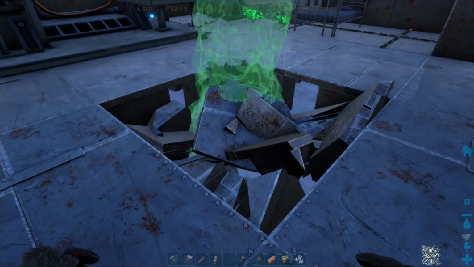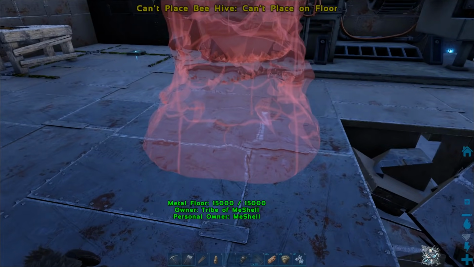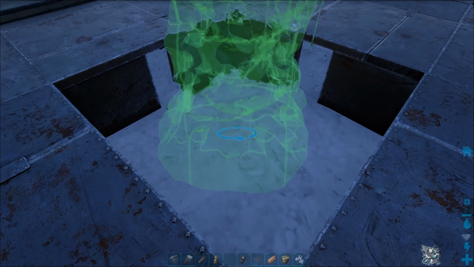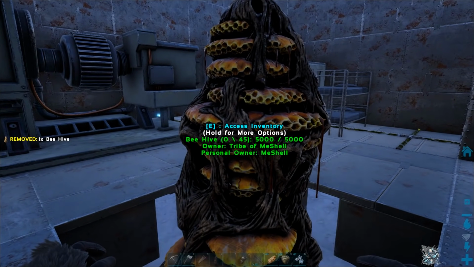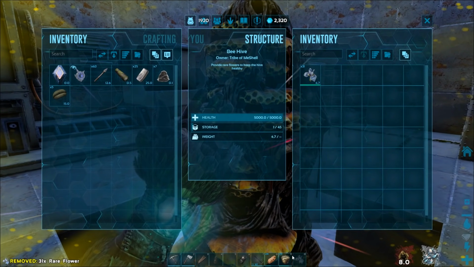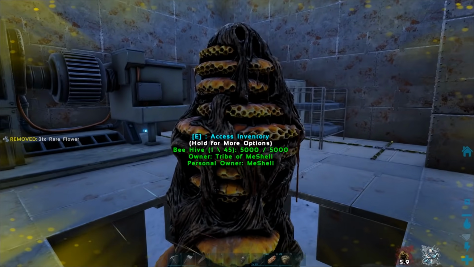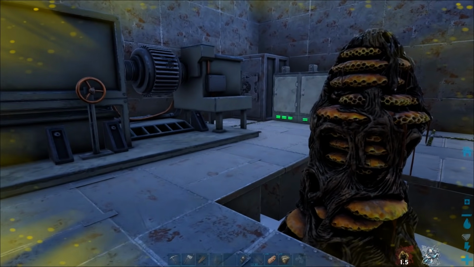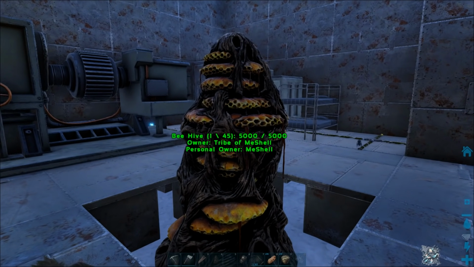So let's go ahead and equip the beehive, and you see that it can snap to the regular floor, but it cannot snap to foundation. So you snap it to the immediate ground floor, and there you go. And when you access the inventory, what you need to do is put rare flowers inside so that it can grow honey. And this way you will have endless amounts of honey. So have lots of rare flowers put to the side inside your beehive.